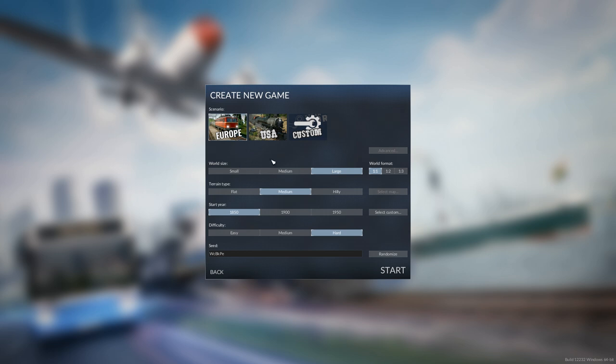I'm going with a larger world size here, just so we have a bigger sandbox to play around in. And I put a vote on my Twitter page to see which area we would like to be in, Europe or USA, or, well, I phrased it desert or grass. And you guys voted for grass, so that means we are going Europe.